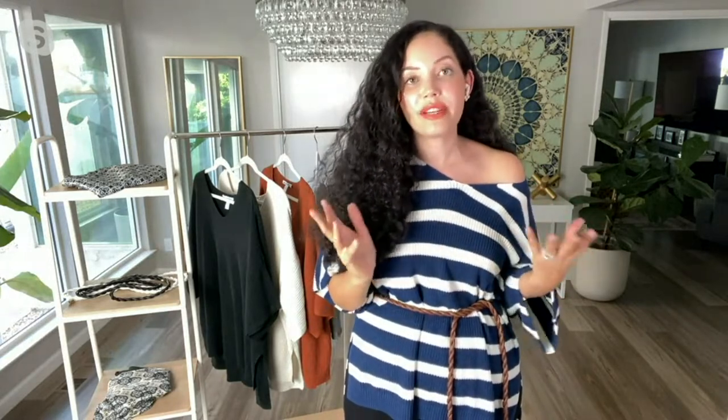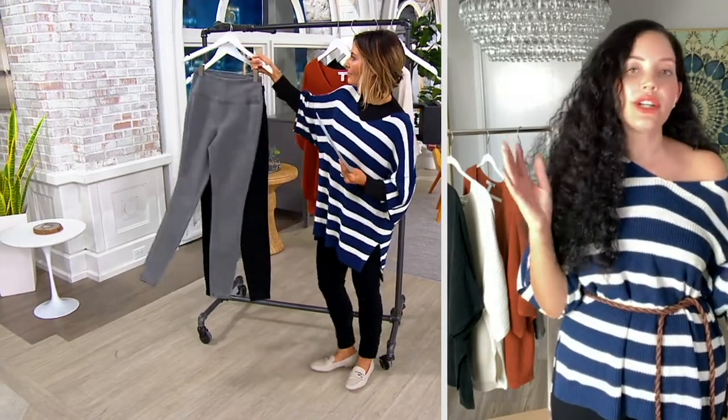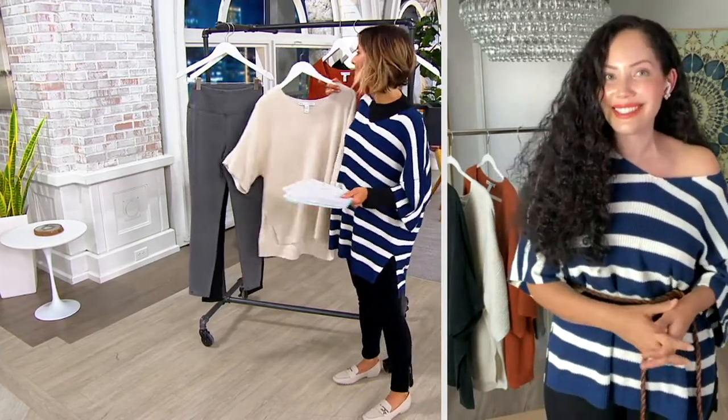I've been wearing these leggings nonstop because, let's be honest, I've been in leggings for over a year every single day. So when I thought about it, I definitely want to do denim, but I want it to kind of look and feel like a legging — this was just the perfect marriage of that. I think it's so versatile. It looks good on every woman, every size, and it's also high-waisted, which makes it extra flattering and holds you in where it counts.